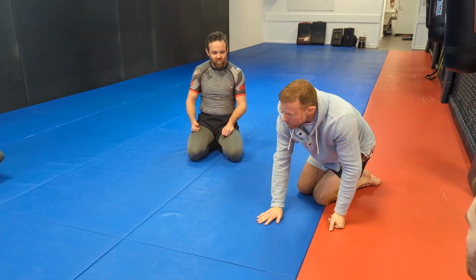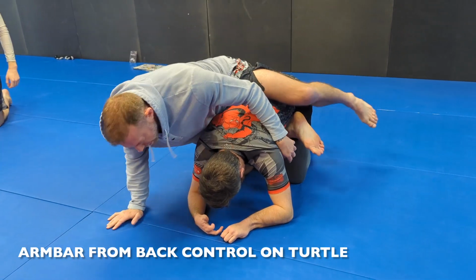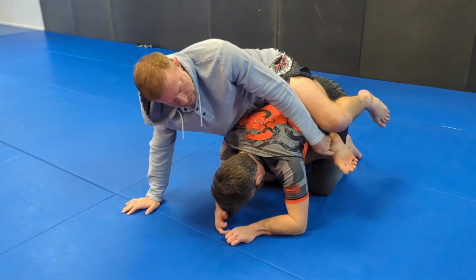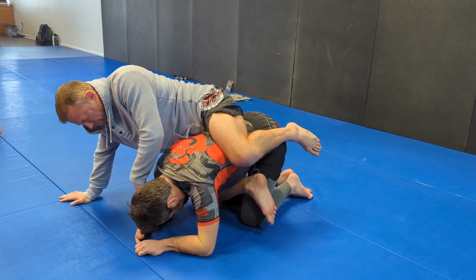Let's try this one first, and we'll look at some back attacks on the back, and I'm maintaining this grip on this far side with my hook here. I'm not retracting my foot all the way out, right? I go up to here. So now from there, once I post up to my hand, rather than just going and securing his bag, because the way he's posted and he's giving me that opening.